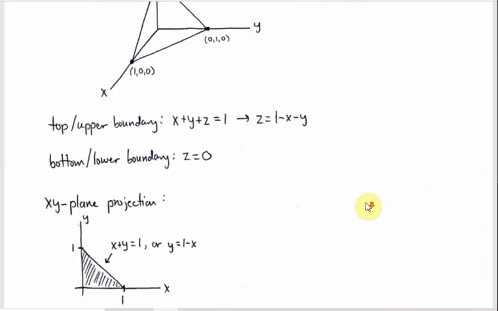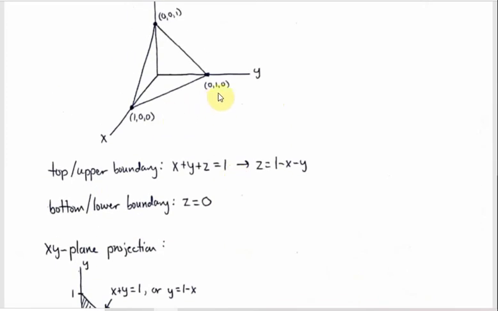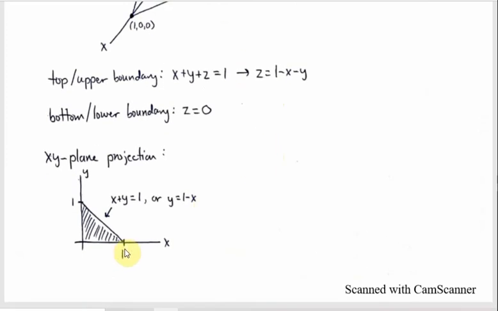So what I ended up doing is I said, all right, if that's the top, I've got to solve that for z eventually because that's how I need it for the limit of integration. And the bottom's just z equals 0. But in the xy plane projection, you say, okay, if we just didn't have a z, then that's (1, 0) and (0, 1), and you get that triangle. That would be x plus y equals 1, and because I'm going to do dz, dy, dx, I solve for y, so I'll have limits going from 0 up to 1 minus x. And then for x from 0 to 1.